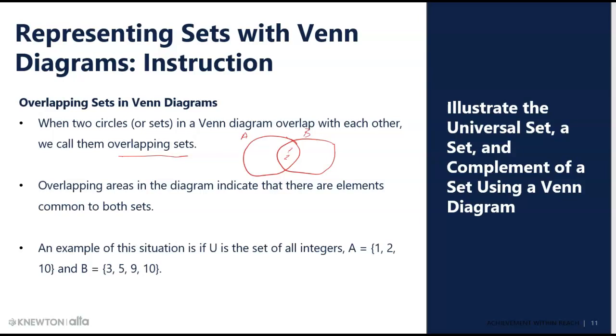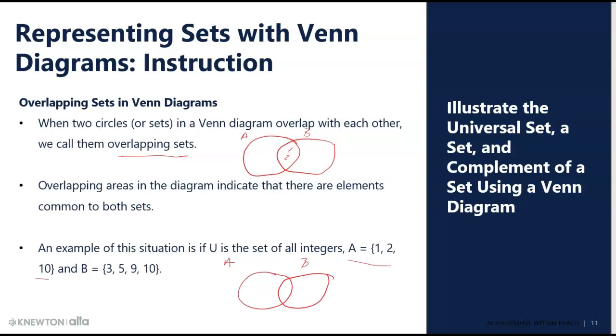And you can see that if I trace the circle for set B, I do go around the 1 and the 2. If I trace the circle for set A, I go around the 1 and 2. So that's all there. It's in both sets. That's called the intersection. So they have another example here with A is 1, 2, 10, B is 3, 5, 9, 10. If I draw a circle for set A and another circle with an overlap for set B, my circles aren't great, but you'll get the idea.